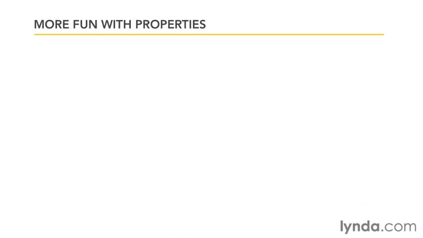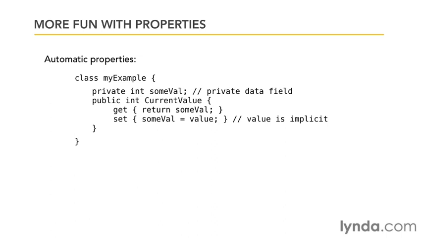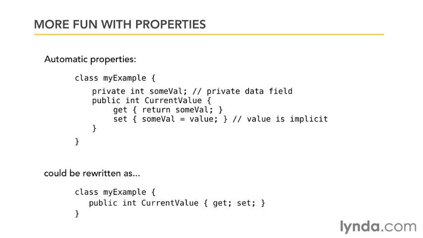So you can have automatic properties. Let's suppose, for example, I had my class, which I declared up above in the previous example. So I've got my example class here with my private SomeVal int, and I've got the get and the set. Since all that this example is doing is getting and setting the value of that private internal variable, I could rewrite this very simply just like this. I have my class, and then I have my property, and all I do is have the words get and set. And that's all I need to do. This is called an automatic property.